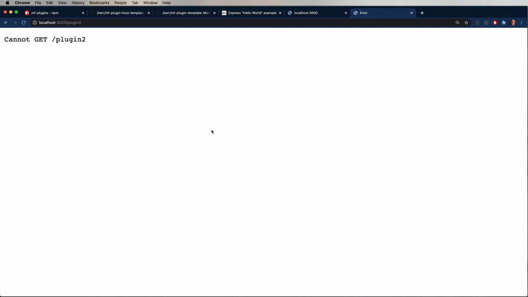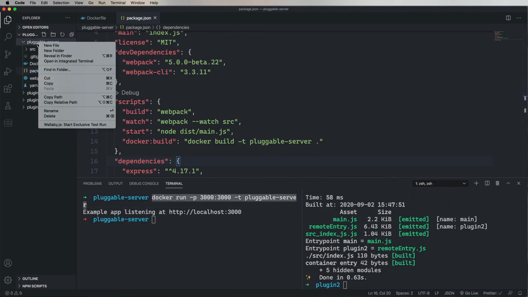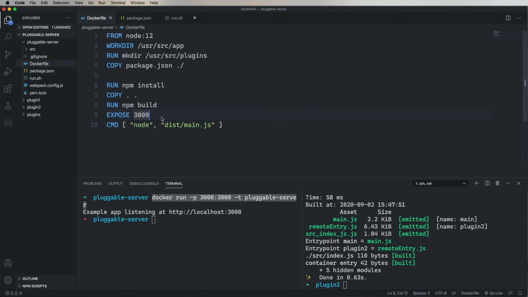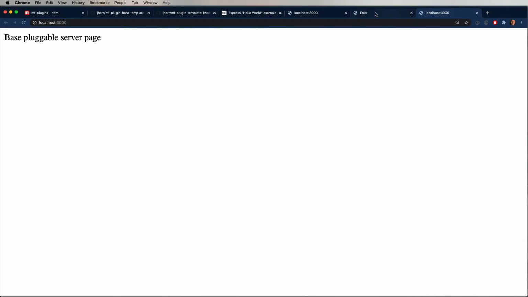So I'm going to bring up the Docker dashboard here and stop that Docker container. And then I'm going to create a little run file, run.sh, because this gets a little wordy here. And the next thing we need to do is add a mount parameter, where we say the source is the current working directory with dot dot slash plugins on it. And then the target is, well, what did we say in the Dockerfile? We said user source plugins. Great. All right, now it's chmod. Is that what we call it? Change its permissions so that it's now executable on run.sh. And now we're going to run it.